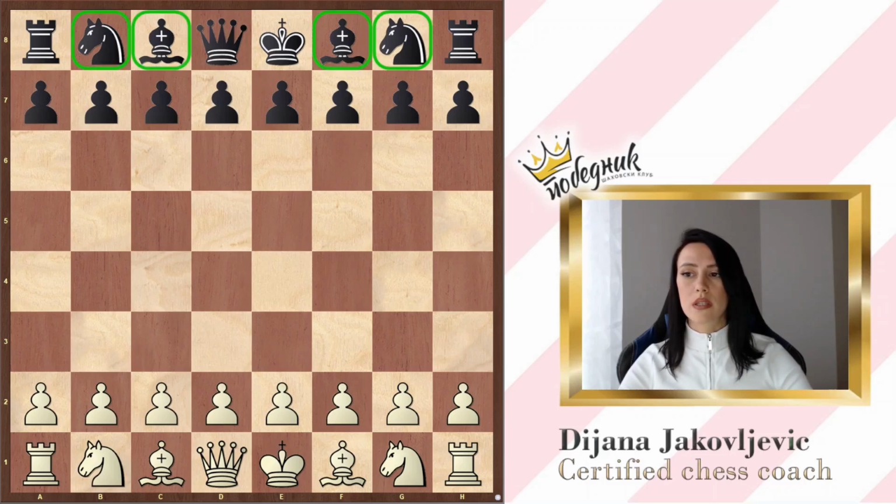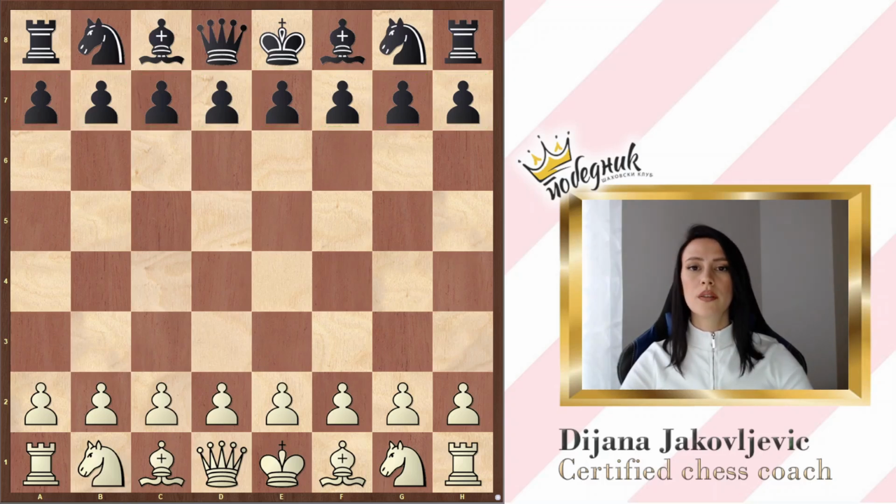Light pieces are knights and bishops, heavy pieces are rooks and our queen, and we have a group of pawns, which represents our third group of pieces. The value of our pawns, like we said, is 1, which means this one here is worth 1 point, this one here also, this one here also is worth 1 point.